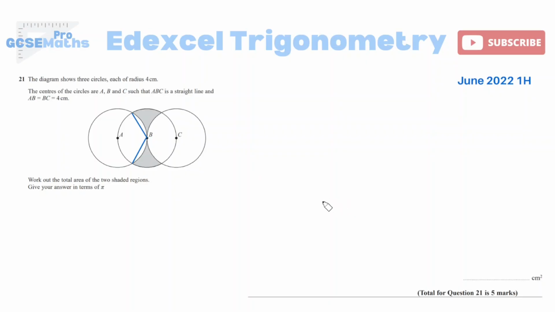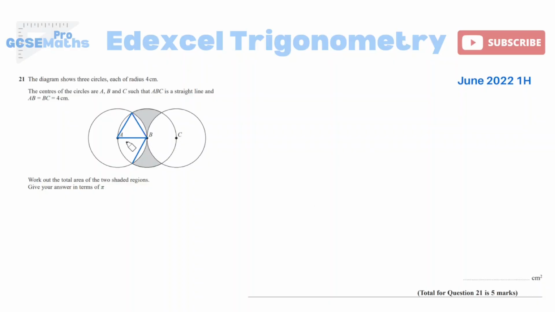If I were to draw both of those lines, do you see how for the circle in the middle, I highlight it, this bit here is a sector, isn't it? It's quite hard to see based on how they've drawn it, but that's a sector. And if you look at the circle on the left, circle A, let's call it, if I draw these 2 lines, do you see how that's a sector as well? And if you take away the triangle, hopefully you know that this bit here is called a segment.